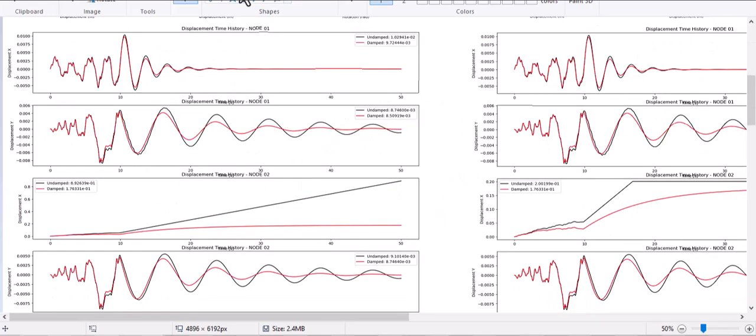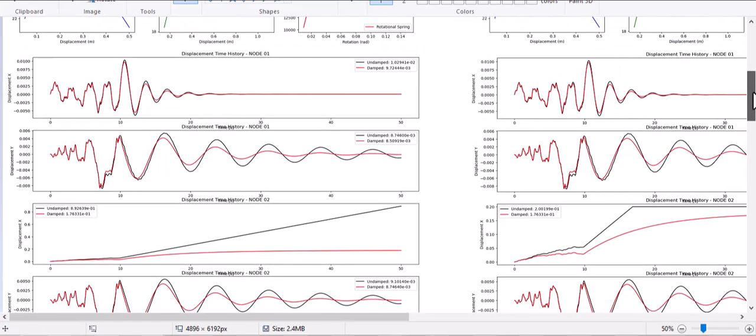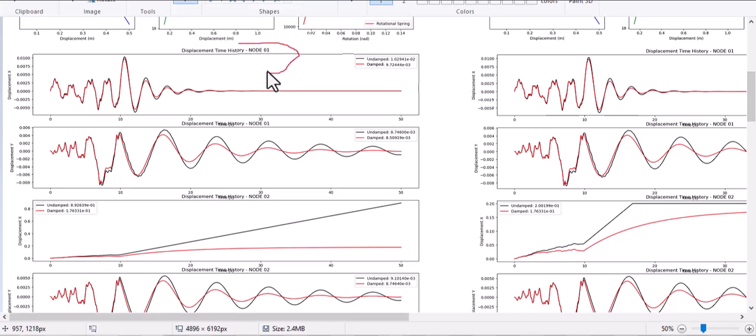And if we run the analysis, we can see the different time histories for the displacement of each node in the horizontal and vertical directions. You see guys, for example in node 1 we have two displacements, x and y, I mean at this position.